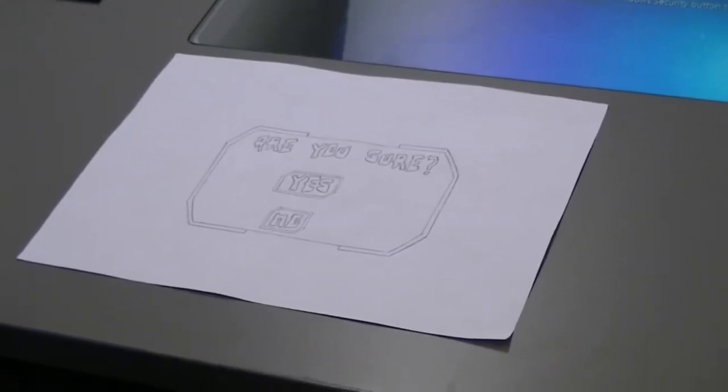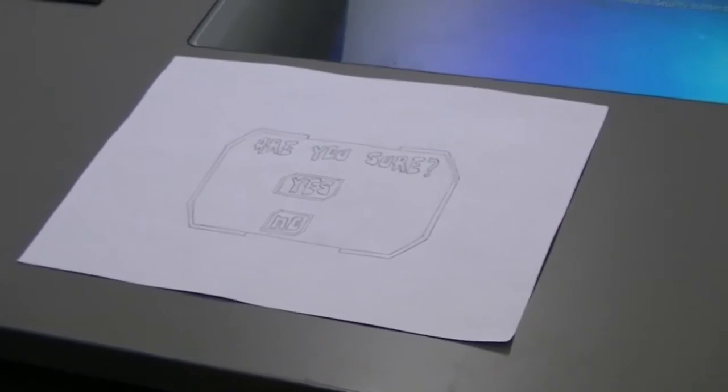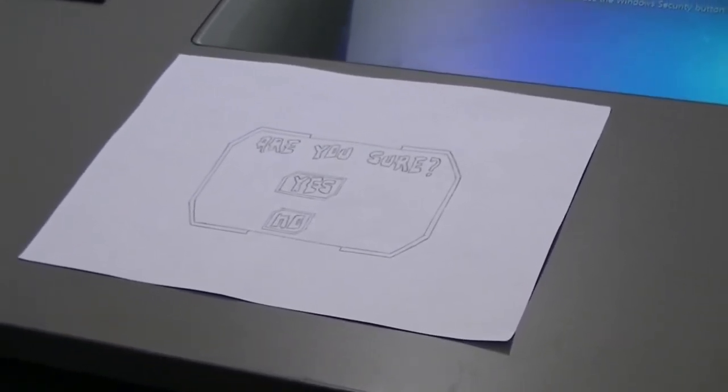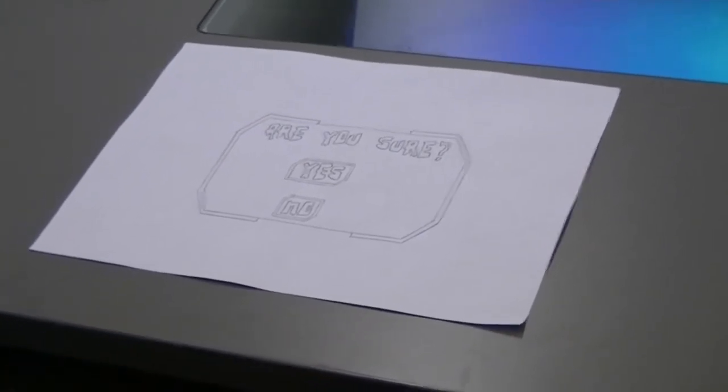Can you locate and press the exit button? This is the confirmation page. Can you explain to me what you think this page is about? It's asking me if I want to proceed with the option to exit the game.